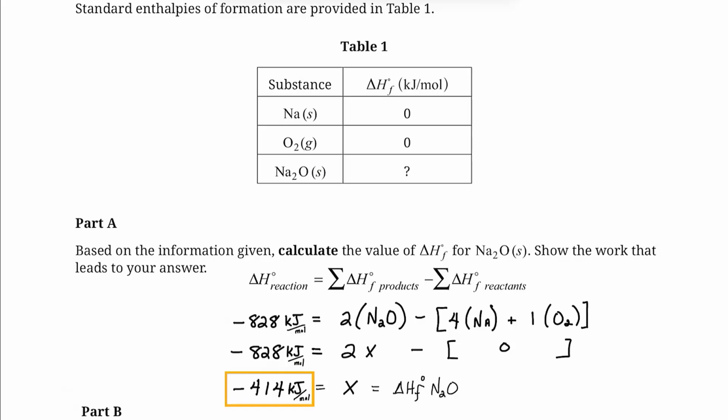Mathematically, it's simple, like most of the things that we do in chemistry, but what the numbers mean and what the concepts are behind the math is what us teachers are trying to get you to understand, so that when they throw a little curveball at you like this 2x here, you say, oh, I see that, this is per mole. Okay, and the reason why it's per mole is because it's a state function.